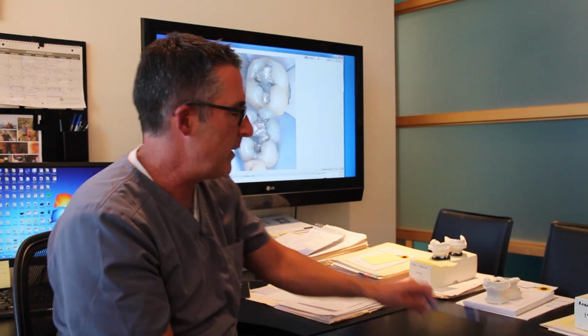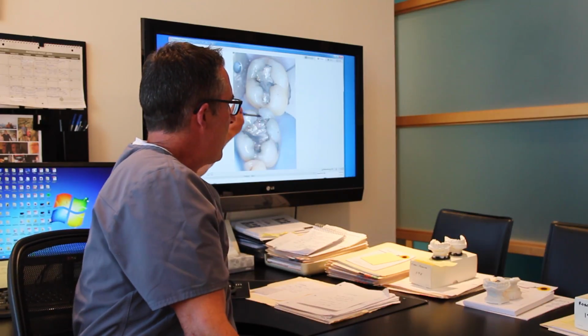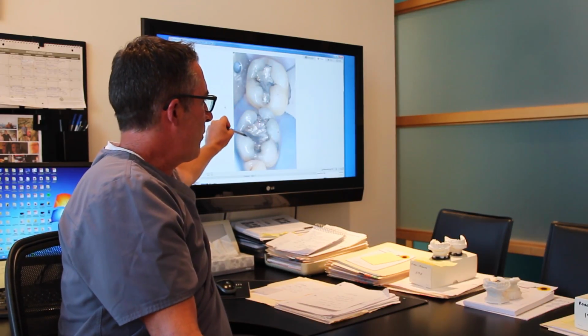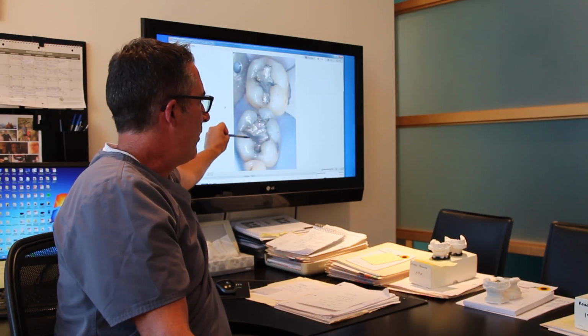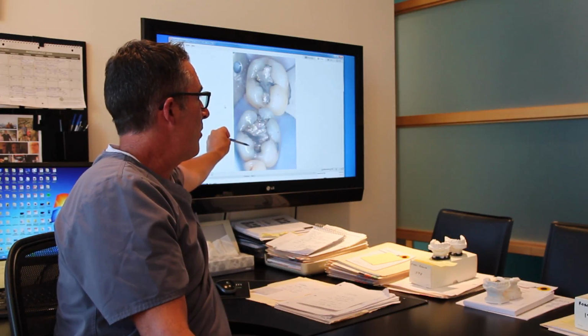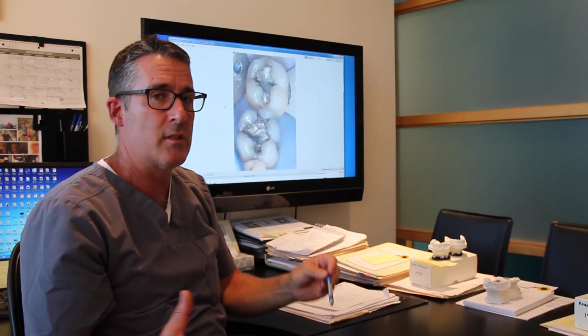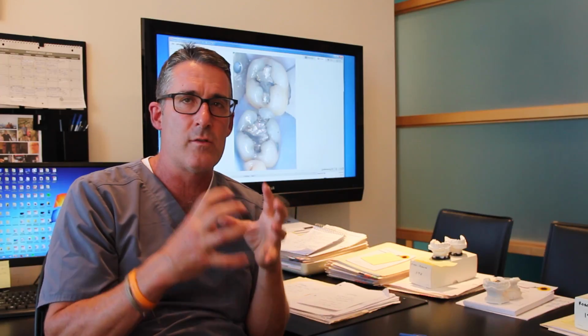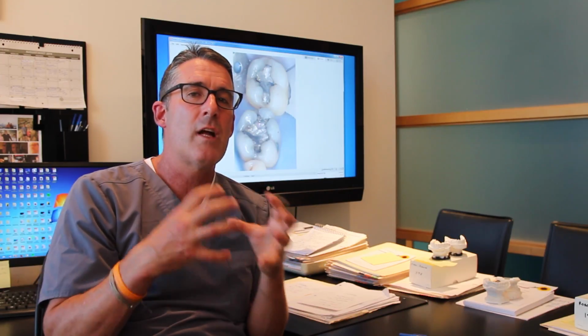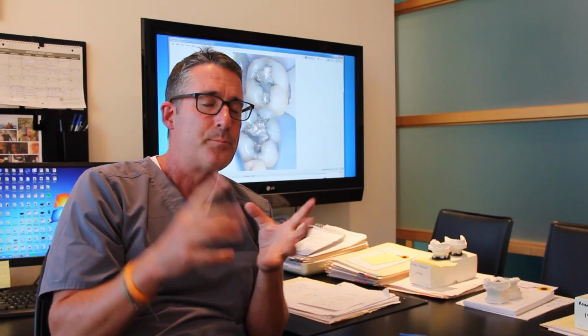If you have some cracks in your teeth, we also want to start thinking about why you have cracks in your teeth. Again, if you look at the picture here, this tooth has lots of reasons for why it might have a crack. Big old amalgam filling, on his lower left first molar, which is a tooth that's been there the longest. So it's probably had the most function on it, the most abuse, so it's not surprising that a tooth like that might have some cracks.